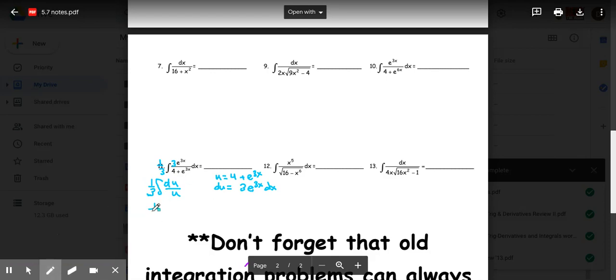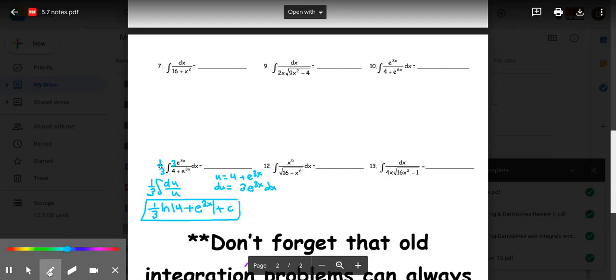So du over u integrates to the natural log of the absolute value of u plus c. Now, what we're going to do is we're going to go back to number 10. What is the difference between 10 and 11? They look really similar, but what's the difference? Because this power is different, you're using a totally different method. You can't just make u this inside because your du would have an e to the 6x in the top, and you can't change that. So this is one of your last resorts that we learned in this section.